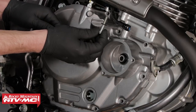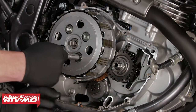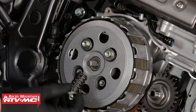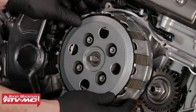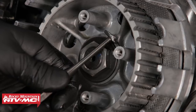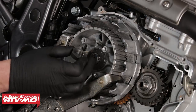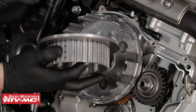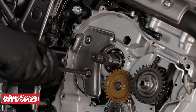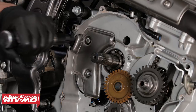Be sure that the bolt with the washer makes it back into that location. Next we can remove the four fasteners on the clutch's pressure plate — remove them evenly. Next we can remove the pressure plate with friction and steel discs. Next we can flatten out the clutch hub nut lock washer. Next we can remove the breather cover, which has two Phillips head fasteners. If those fasteners are difficult to remove, you may want to use an impact driver to avoid stripping them out.